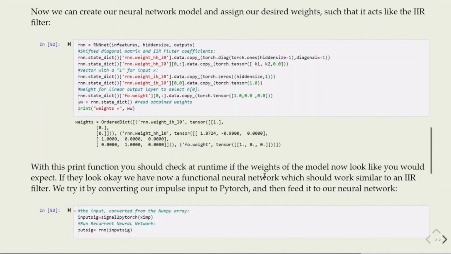With the print function, you should check at runtime if the weights of the model now look like what we expect. And if they look okay, we now have a functional neural network which should work similar to an IIR filter. And we can then, for example, convert our impulse to PyTorch and then feed it to our neural network.